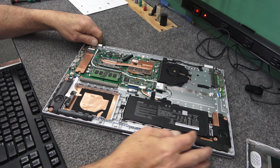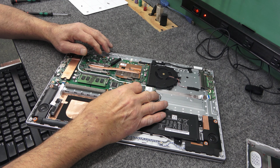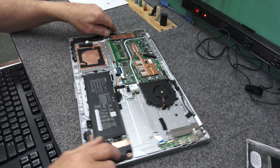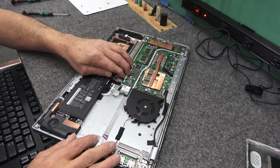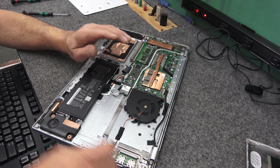Okay. Gonna hook our battery back up. Once you hook that battery up, be careful, don't touch anything. Gotta move this, guys, sorry. I'm right-handed, but I do this stuff better with my left hand, it seems like.